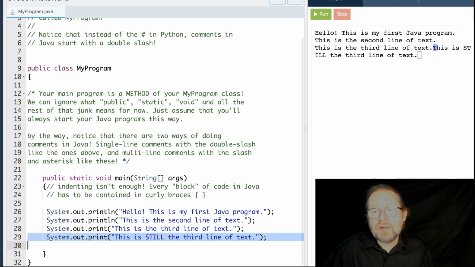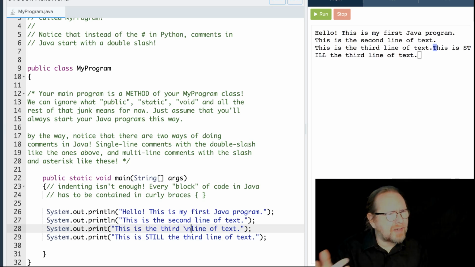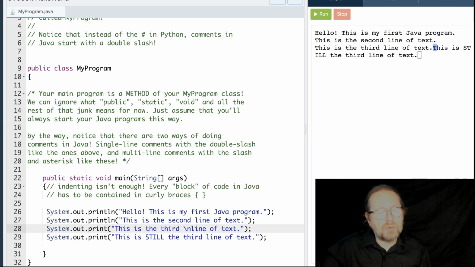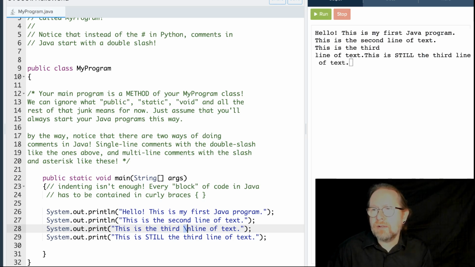Just like in Python, if we want to include a manual line feed, we can use that \n right here, and notice that that goes to the next line of text automatically.